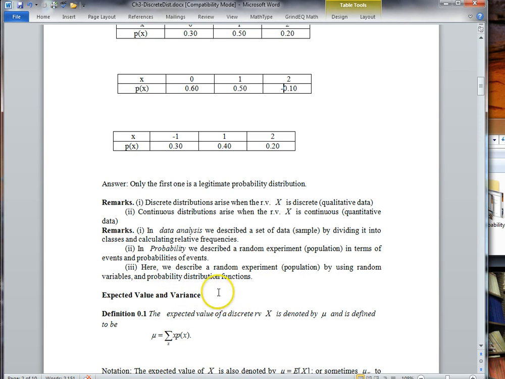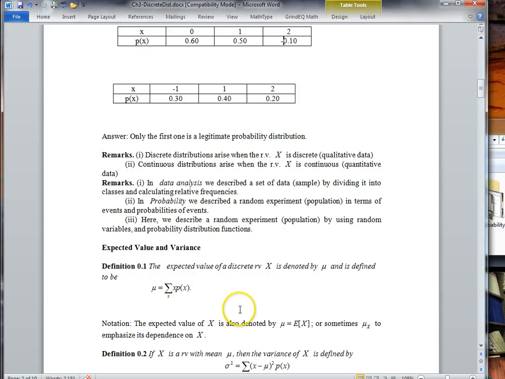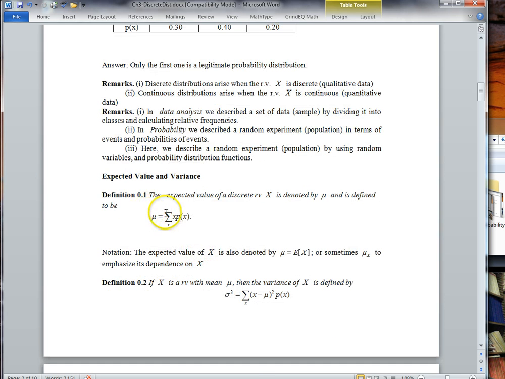Okay. Now, in the same way we calculated sample mean and variance and standard deviation in data analysis, we can do the same thing for probability distributions. Well, I invite you to compare these values, go back to the grouped data and see how close they are. So the mean, or sometimes we call it the expected value of a random variable x. Random variable x is a representation of a population. We denote that by mu. So now we're dealing with populations, not with samples.